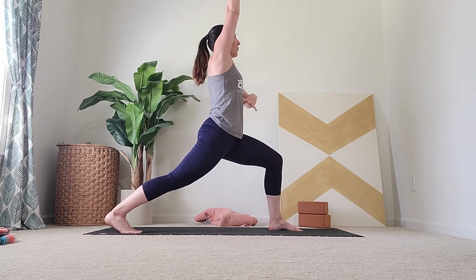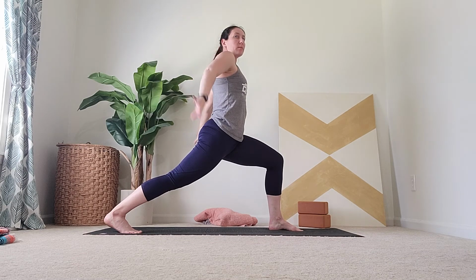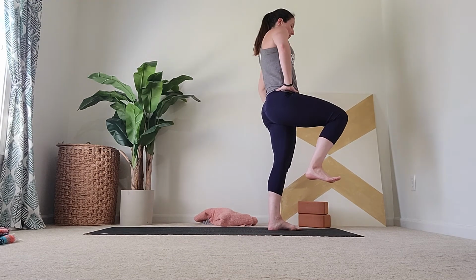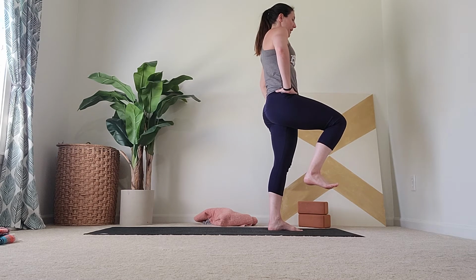Unwind. Here we go. Roll the bottom rib under. We're very tall now. Hands come to your waist. 1, 2, 3, giddy up. Balance. Flex through your foot. Take those breaths.